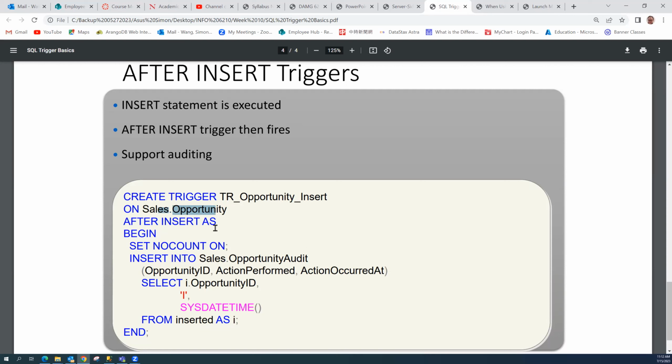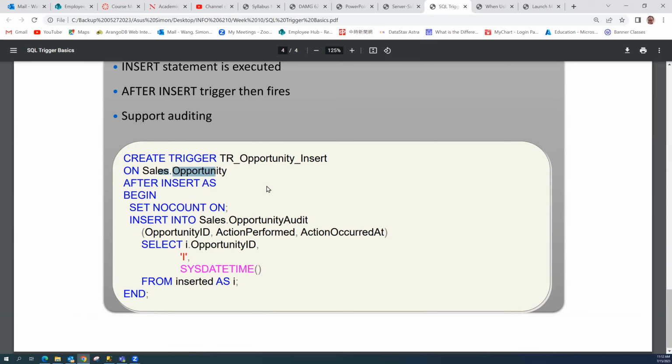And usually we use after trigger for auditing and some other purposes. So, create a trigger. When we create a trigger, we do not specify the schema because the trigger is tightly integrated with the table. Whatever schema the table is in, the trigger is in as well, right?